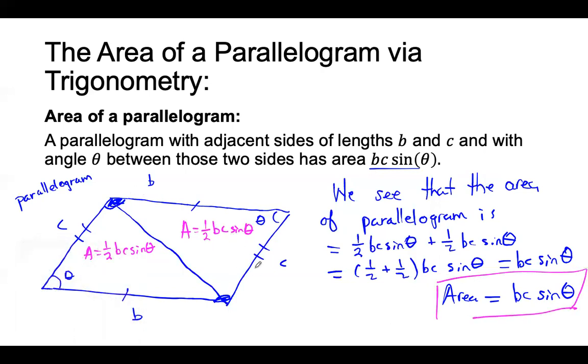So the trick was basically drawing two triangles in this. So it's nice to know where these formulas come from. It's essential to understand the basics of, hey, this is the formula, but where did that come from? So we just divide this into two triangles and we get that.